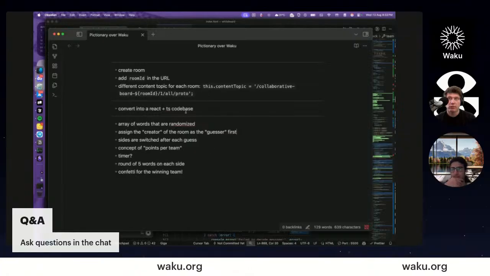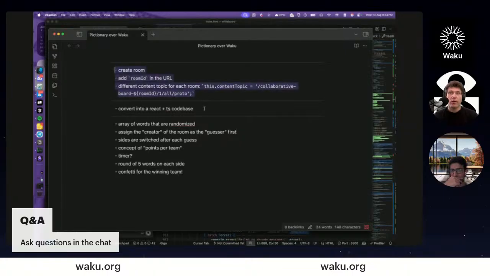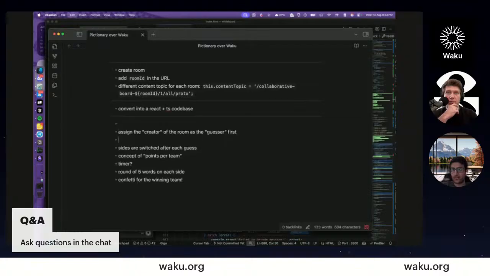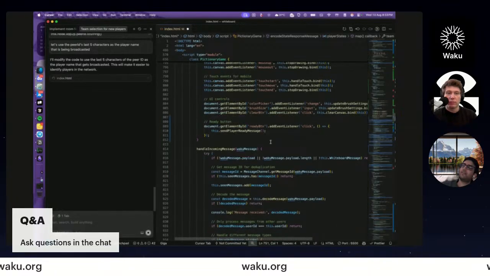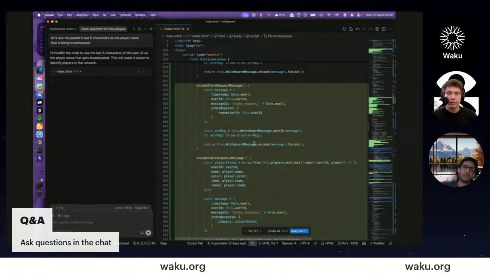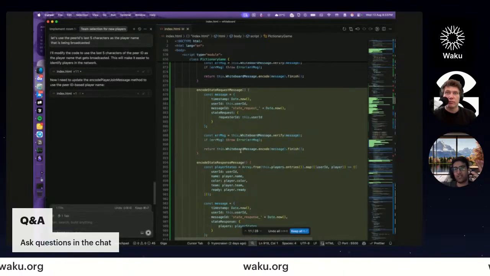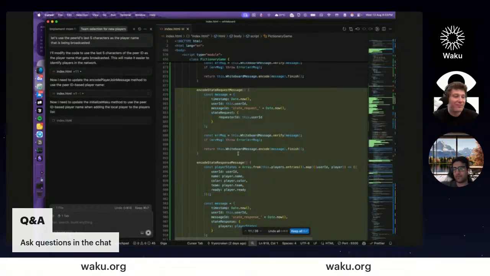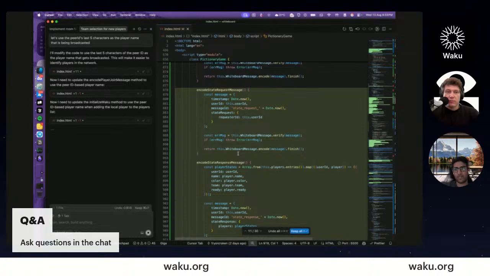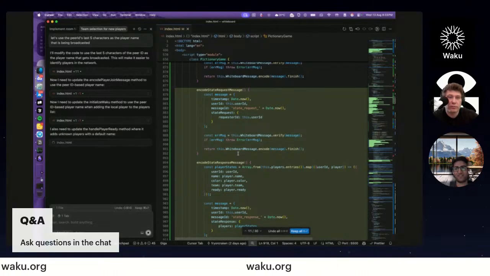Okay, so far we have room IDs and we have a half baked solution for the teams. I think teams need state management for sure. I think the next step before any of this will probably be ensuring that we have the game states being consistent among all the players, which is exactly what SDS solves. So maybe we put a pin on this for now and we resume the next time with starting off integrating SDS. And I think we're going to have a lot of fun seeing how this simplifies and improves things a lot.